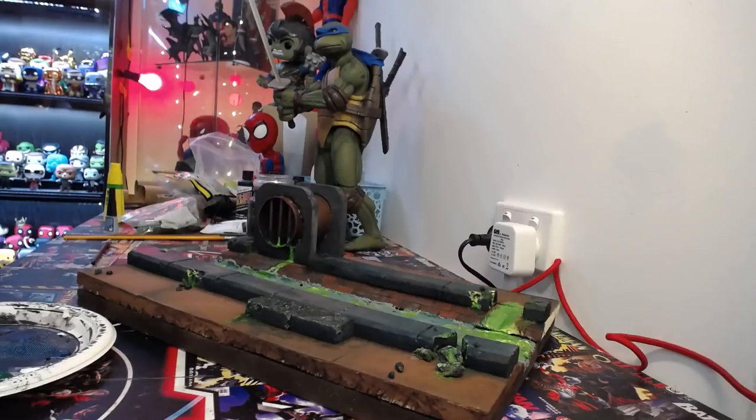I actually don't want any from the Target releases. I've so lost interest in pop vinyls. The only pop vinyls I've seen lately that I'm even interested in are the Jim Henson holding Ernie and Jim Henson holding Kermit. They're about the only two that I've really got into.